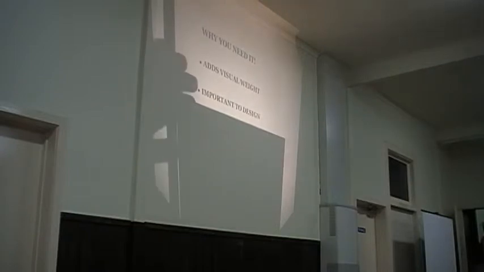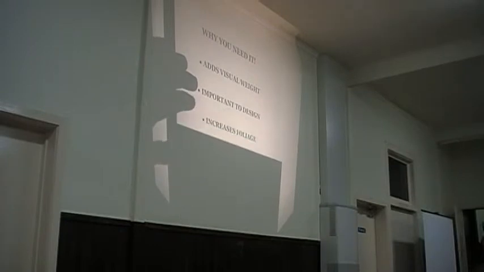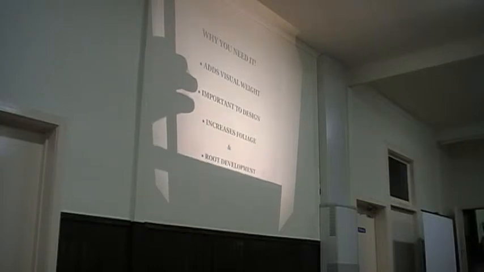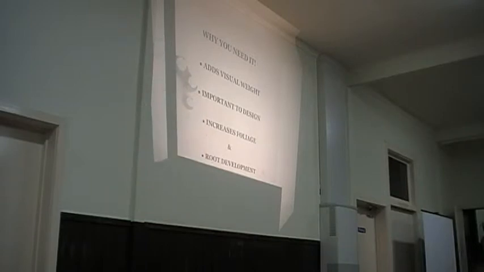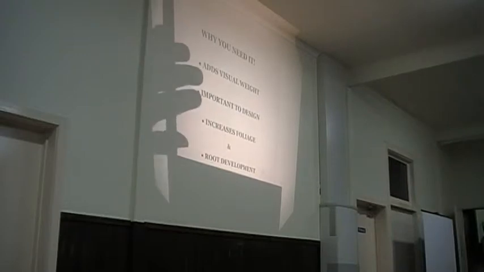It's a fairly important part of your design. We're going to explore why it's an important part of your design. It increases foliage. Now there is a particular and very important reason why we need to increase foliage, and we'll talk about that as well. Not only does it increase foliage, it also increases your root development. So it actually translates to more root in the bottom of your pot, and that's equally as important, and we'll explore why that is as well.